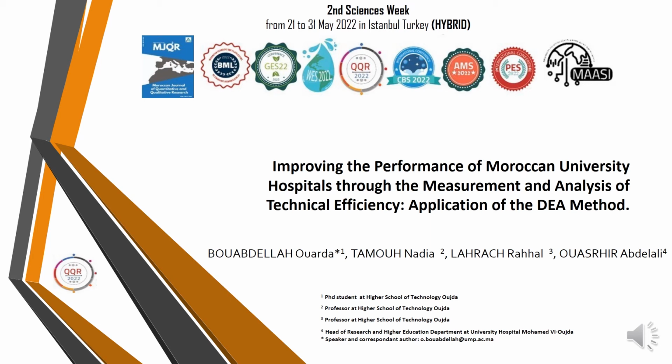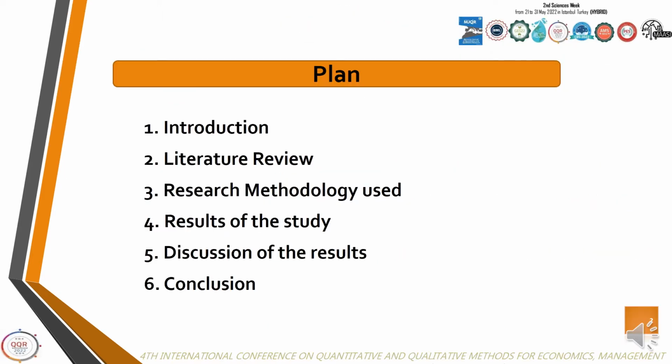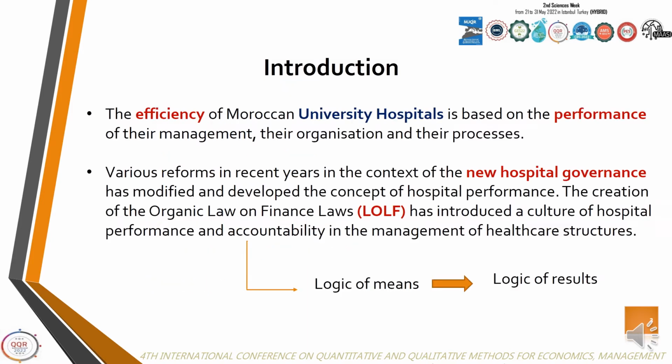Today I will present my intervention about improving the performance of Moroccan university hospitals through the measurement and analysis of technical efficiency using the data envelopment analysis method. To conduct this study, we will follow this plan. We will begin with an introduction, literature review, explain the research methodology used, present the results of the study and discussion, and finally we will finish with the conclusion.